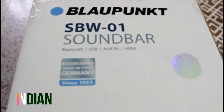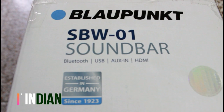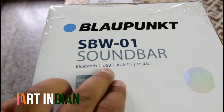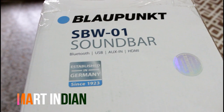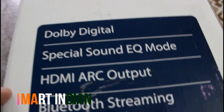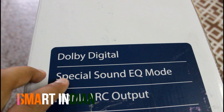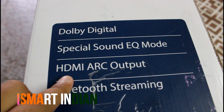So now let's see its specifications first. It is the BLAUPUNKT SBW01 soundbar. It features Bluetooth, USB, aux in, HDMI. And this brand is established in Germany. This is the hologram. This soundbar is configured with Dolby Digital Audio System, Special Sound Equalizer Mode, HDMI ARC Output, and Bluetooth Streaming.